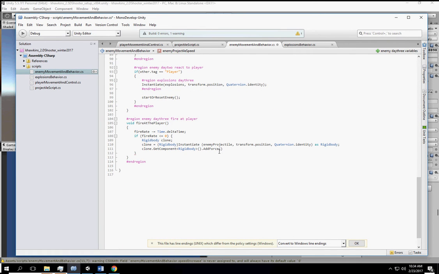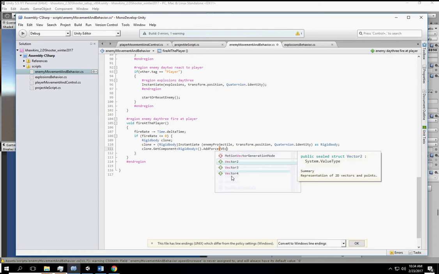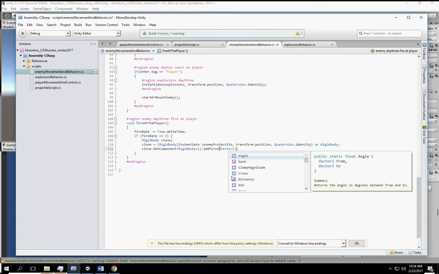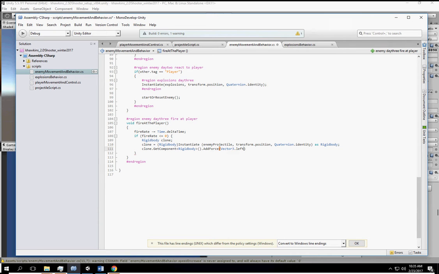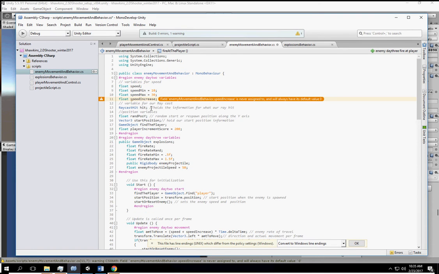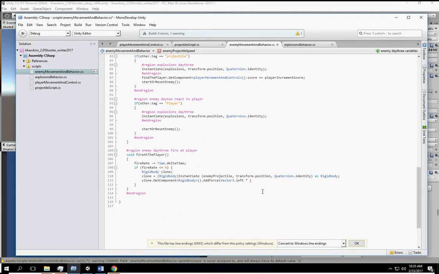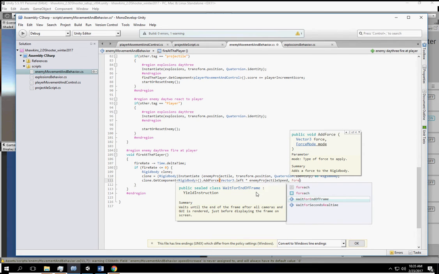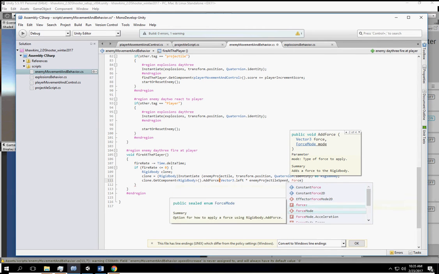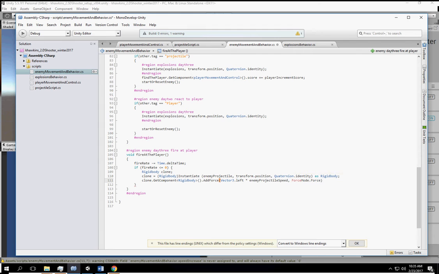And this is going to go vector 3, vector 3 left times enemy projectile speed, and then we're going to get our force mode, force for right now.